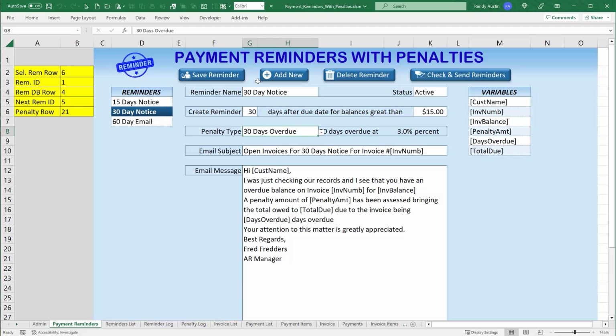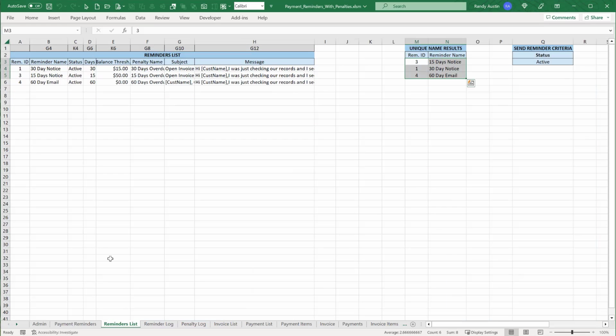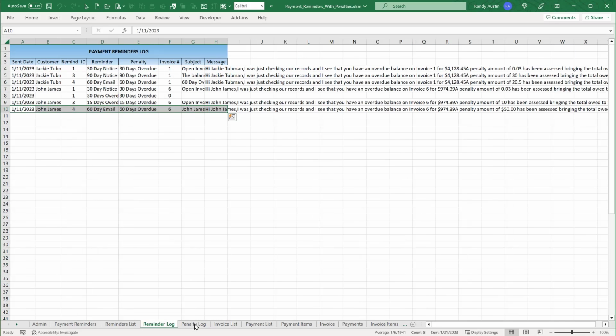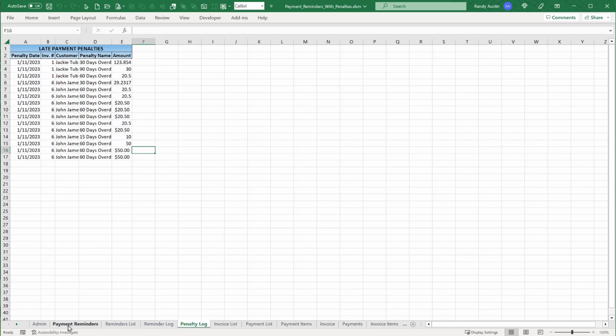We're able to add new, save reminders using data mapping very quickly, having a host of variables that we can add inside these customized emails. Then we're able to add in check and send reminders with a single macro that checks and automatically adds and sends information to the customer and then keeps track of a log through both the reminder log and the penalty log. It's been an incredible training.